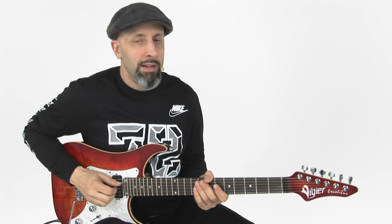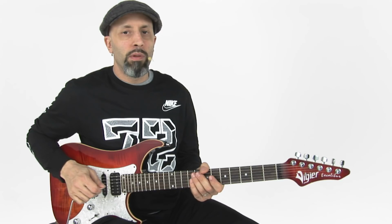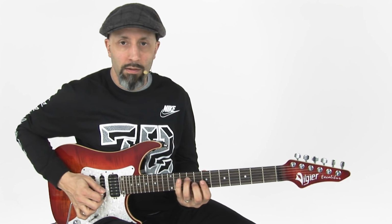Sweep picking is a highly economical single note picking technique that allows you to more easily play single notes across the strings like this.